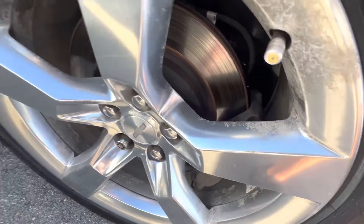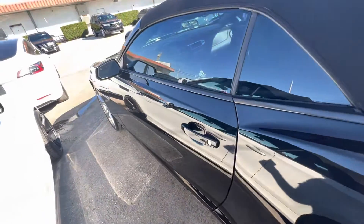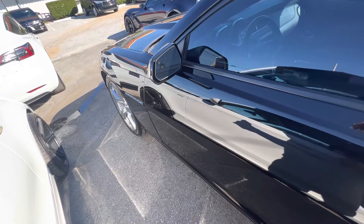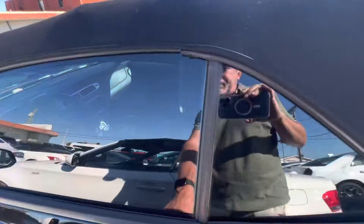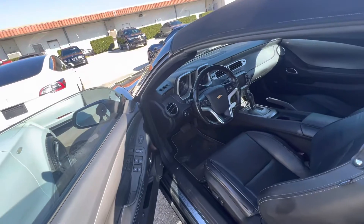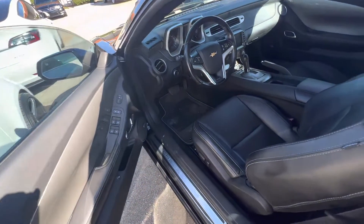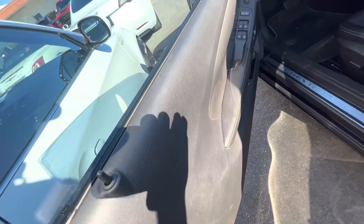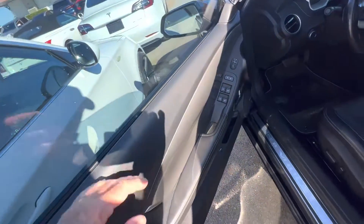It does cost about, I don't know, 80 bucks a wheel to fix that stuff, but it can be fixed and made to look quite brand new. Alright, let's go to the inside. The outside is basically perfect except for those couple little wear-and-tear things. Look at these door panels — they have no look of excess wear and tear from somebody's arm resting on them or on the armrest either. They're in great shape.